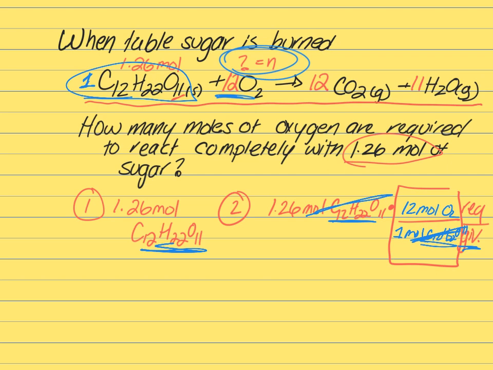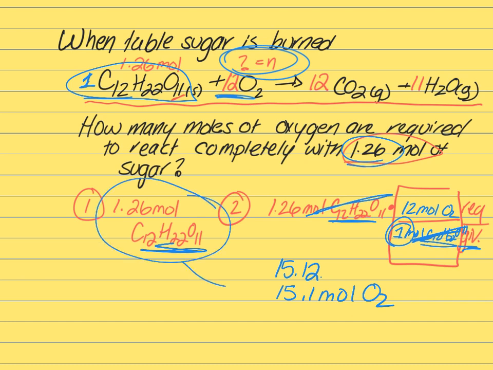Now what you do on your calculator is you take 1.26 and you times it by 12, and we can divide by 1, because if it was something else like a 2, we would have to do that, right? But just so that you get the idea that if this wasn't 1, you would have to divide by it. And I get 15.12. Sticking with 3 sig figs here, my answer should be 15.1 moles of oxygen. So you've now converted the moles of sugar into moles of oxygen, so you can figure out how many pieces of ham or how many pieces of bread you needed. Okay, so this is just basic stoichiometry.